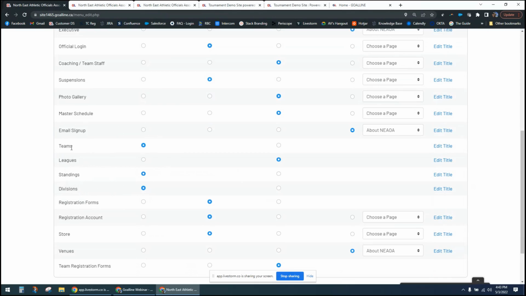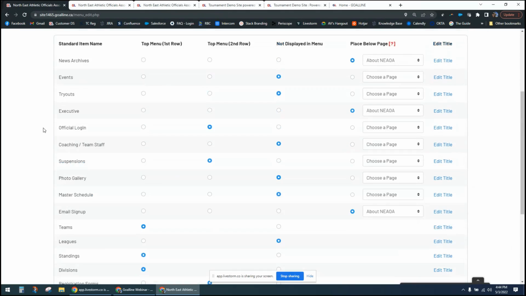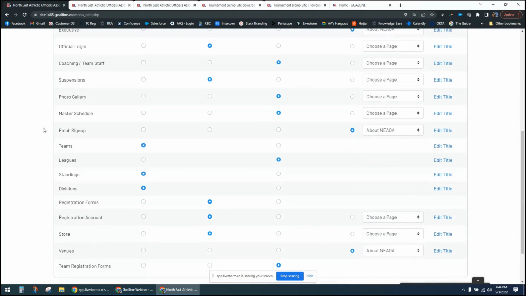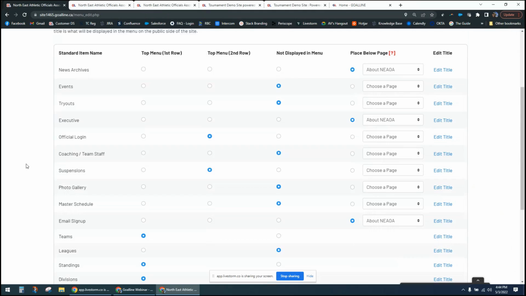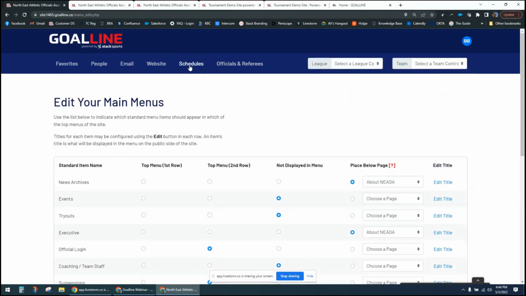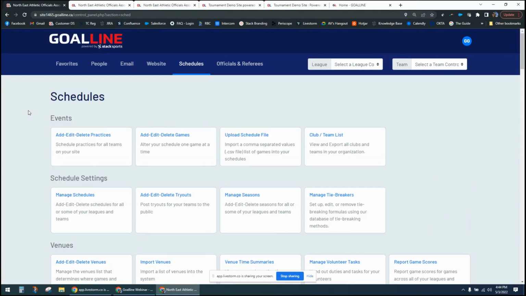If I have rep teams, I do want to treat those separately from where I would be managing my division. With rep teams, their games are hosted by someone else, and I just want their practice schedule and their game schedule. But divisions is when you're managing the standings as well. So we're going to hop out and go to the schedule side just so we can see how I can manipulate the way those menu groups work.